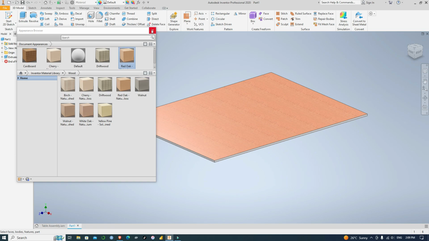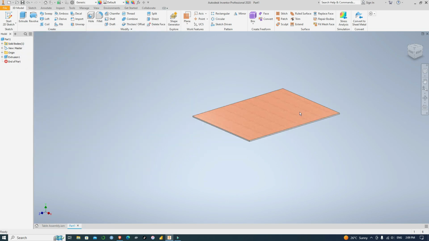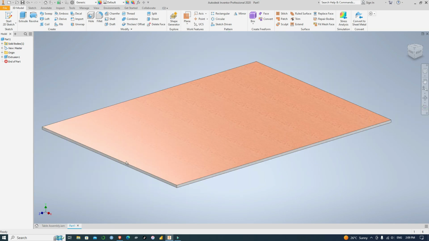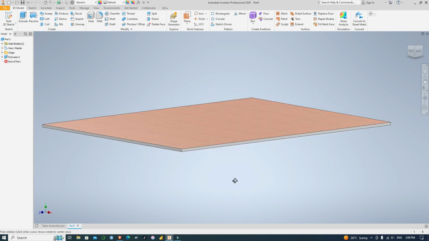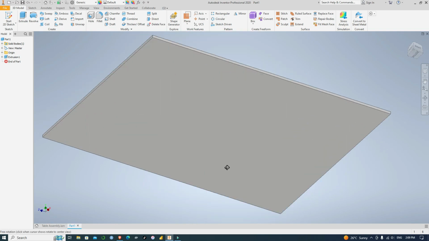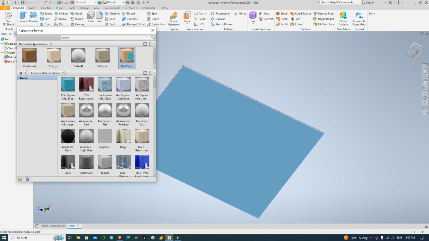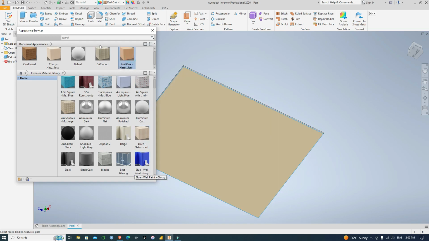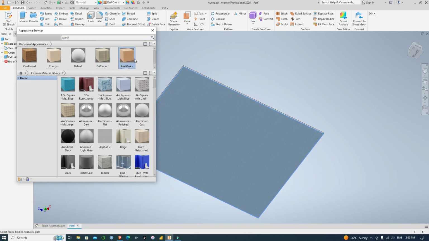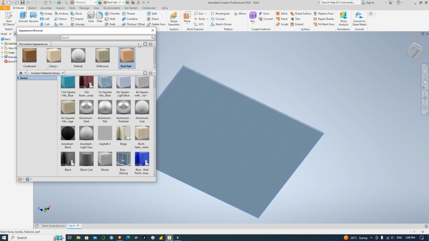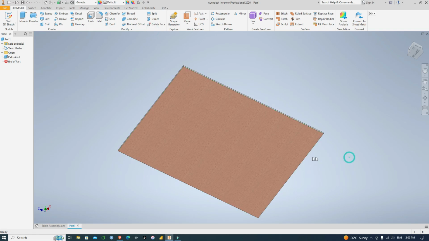Let's choose that for now. Okay, so we have finished the top part of the table. When you press shift and hold, then you drag, you see it appears that way at the top. You can also change this to appear in the exact same fashion. Red oak natural gloss, or that's good.